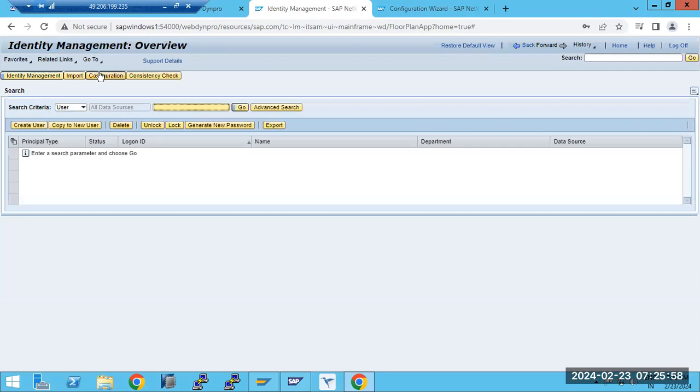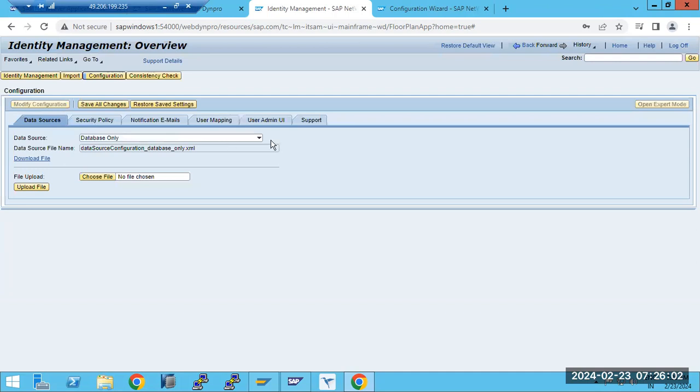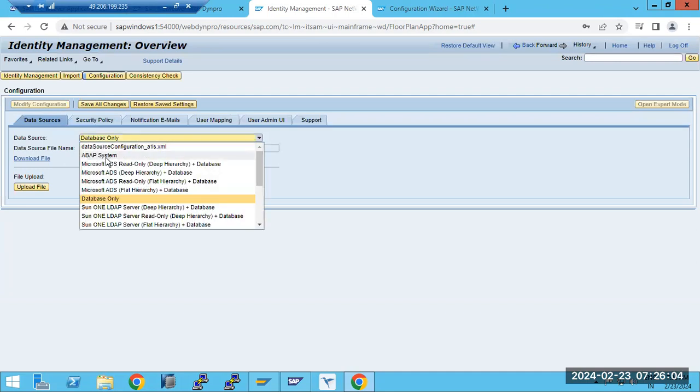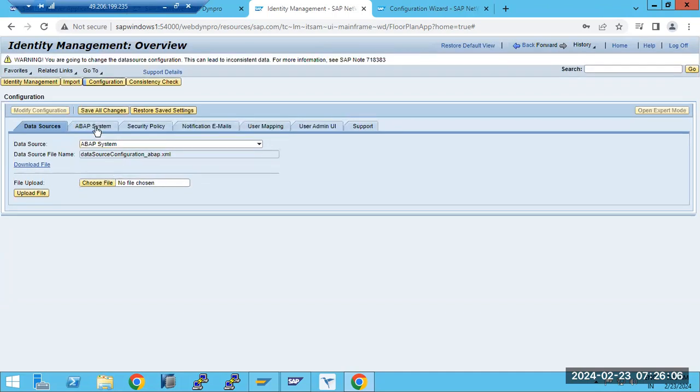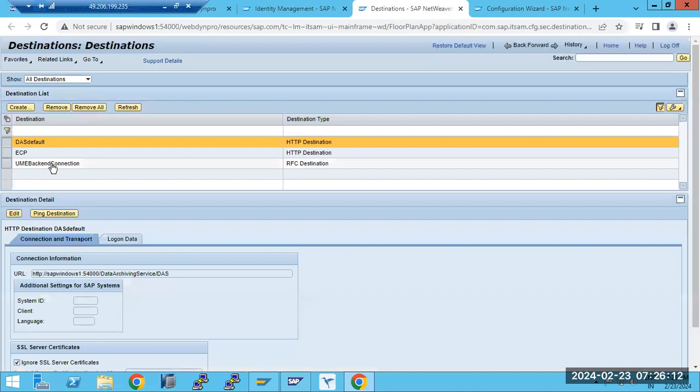Here I will modify the configuration. Here you can use the ABAP system, right? Go to the ABAP system, then open the destinations, the view browser.